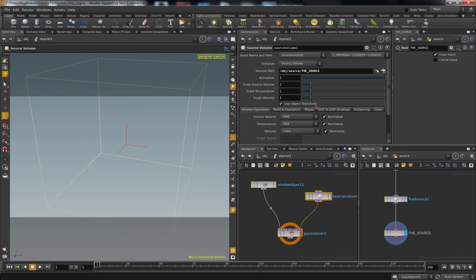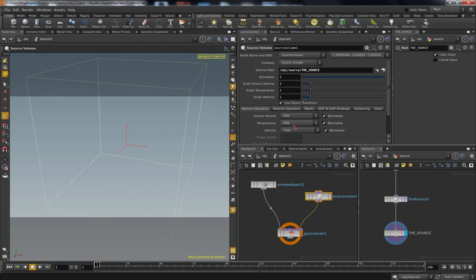And so now every frame is going to check this path. So not just the first frame, every frame is going to check that path as long as the activation is on. It's going to find, it's going to perform these operations. So source volume, it's going to add in any density it finds. Any temperature volumes that it finds, it will add them in.